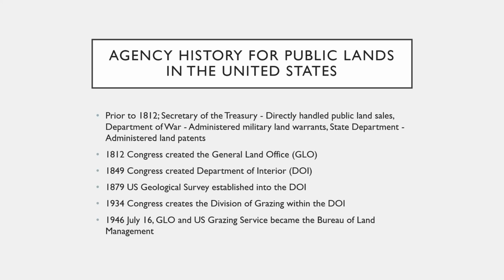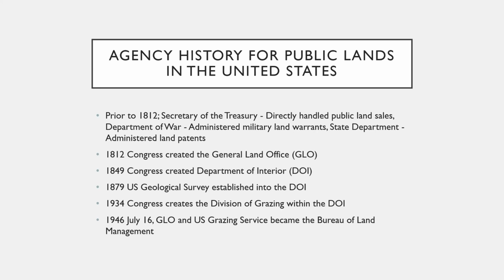By 1849, the Department of Interior was created, and the General Land Office, also known as the GLO, was transferred into the Department of Interior. And then by 1879, the U.S. Geological Survey was established and put into the Department of Interior. Congress consolidated independent efforts of surveying the West into this organization for the classification of public lands and examination of the geological structure, mineral resources, and products of the national domain. Because the GLO relied on USGS for geologic and hydrographic knowledge.